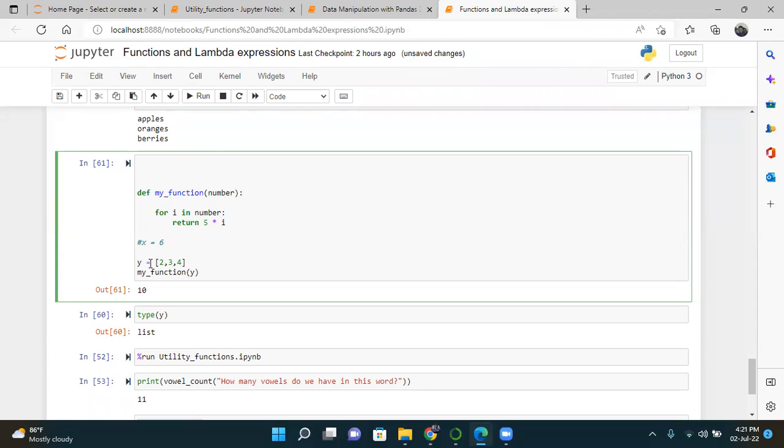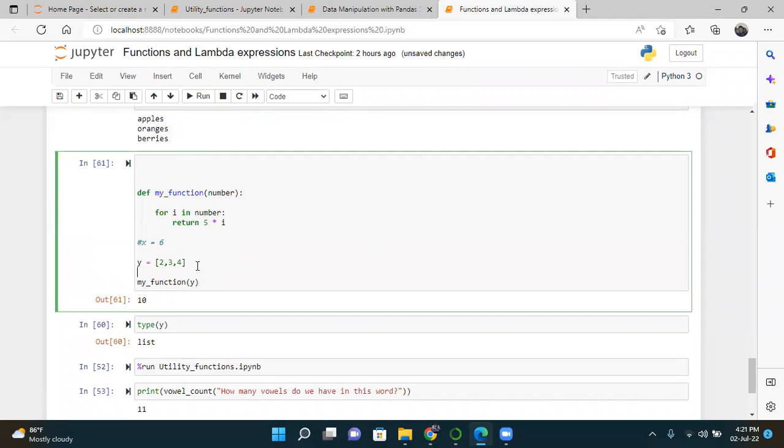Because let's say the number is y. Anything you define, like this number, you can replace it. It just shows that anywhere you see y, it becomes this number here. So it's 5 times this. I don't know, I'll figure it out, but I expect it to give like 10, 15, 20 right here. I don't know why that's the case.